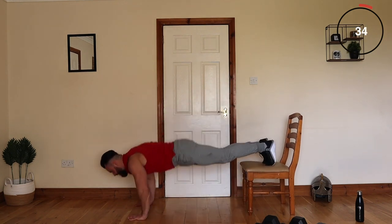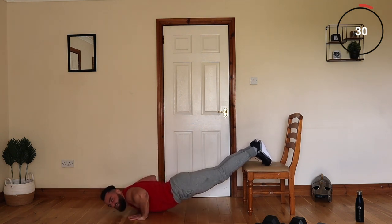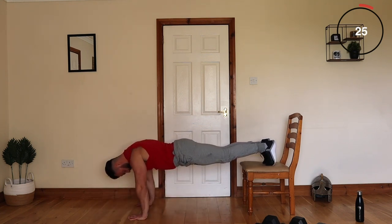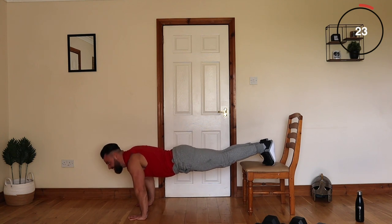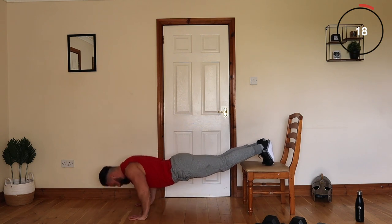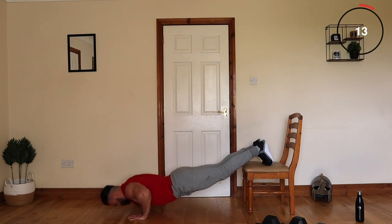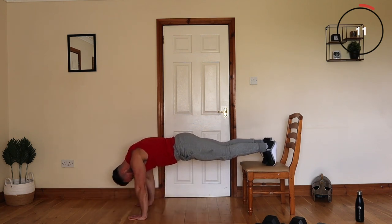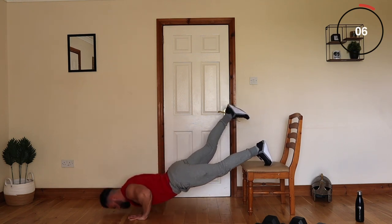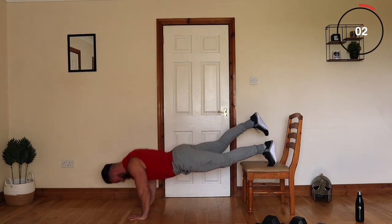I'm not going to lie, I love these upper body sessions. It just feels so much more chilled, but you're building muscle, you're shaping up your physique, you're in a fat burning state, but it's just not as brutal as leg day and those high intensity sessions. If you want to try to push yourself even more, pull the leg up like that. So much to do, so much to achieve.